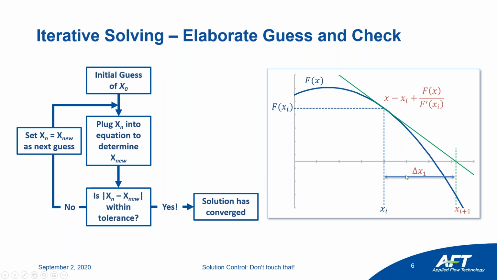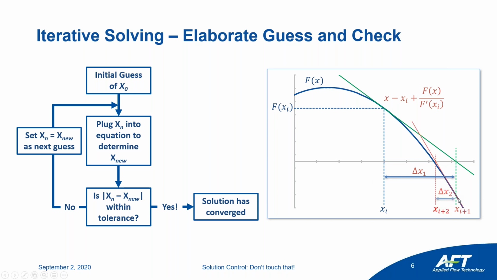We can check if this change in x is within our tolerance, in which case our solution has converged and we're all set. But again, since we're looking at the first iteration, we have a very large change in x. It may be irresponsible to set a tolerance that large just to get convergence. So in this case, we don't meet tolerance. We're going to use this x i plus 1 as our x new, and now we're going to plug it into the equation and do the same process.